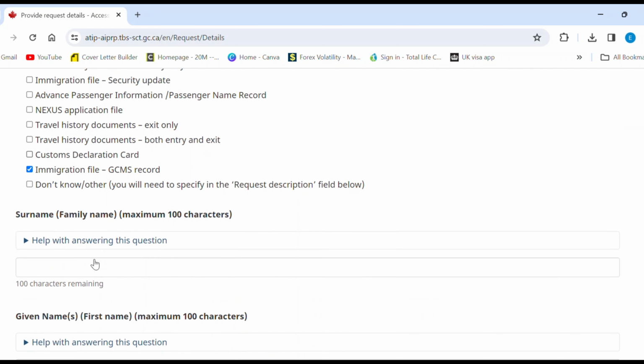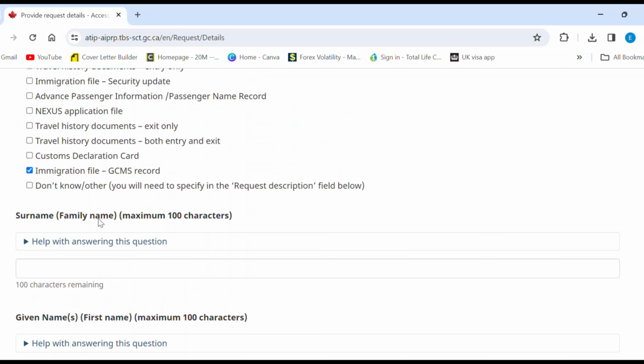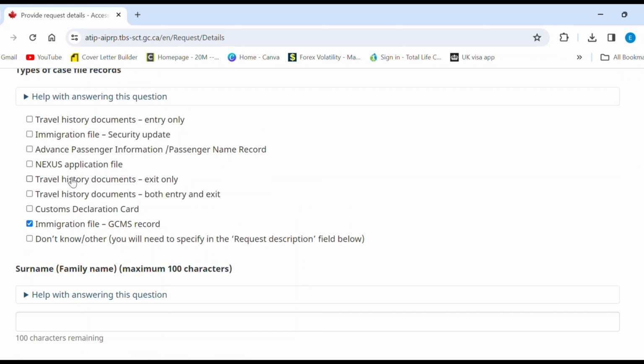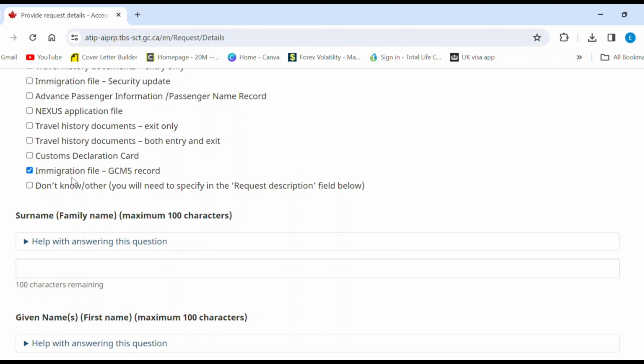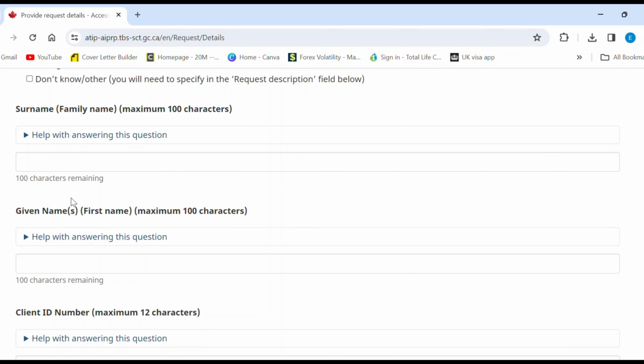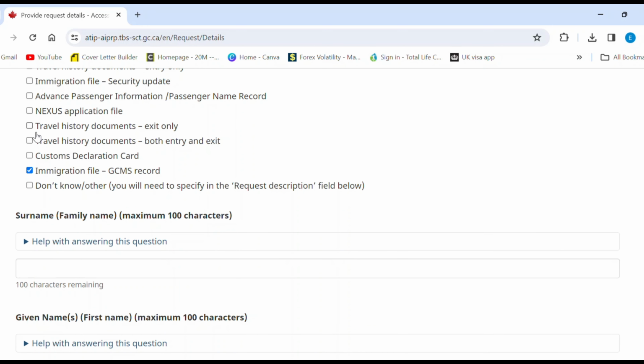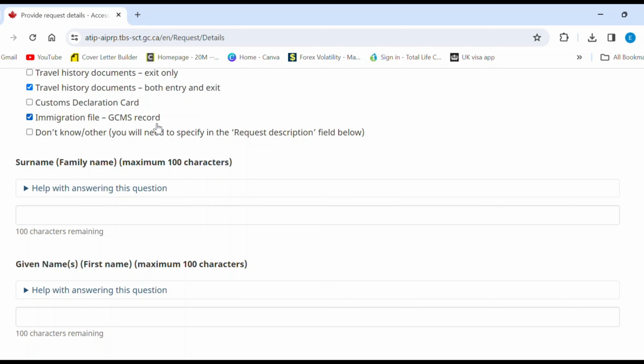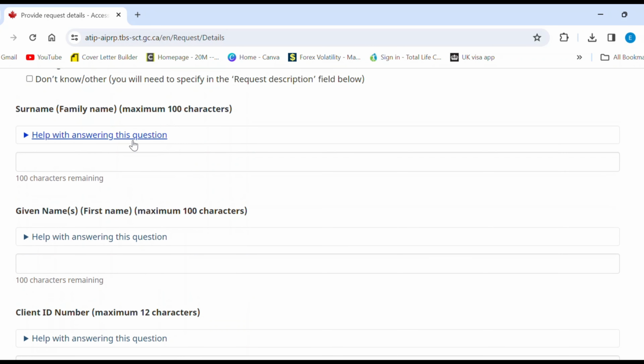I'm gonna do that one next time. But for this demonstration, we're going with immigration file GCMS records. That's all that I want in this case. So you can file GCMS record. You don't need to do travel documents and all that.